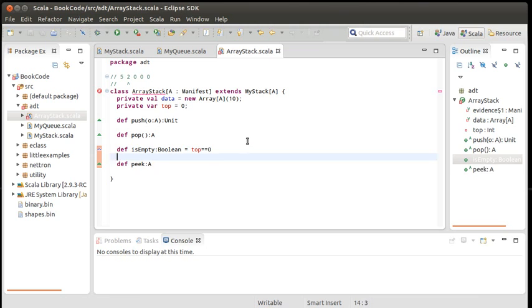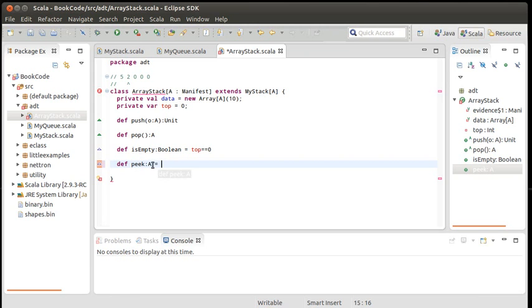Peek. Okay, peek is supposed to give us back the value that we would pop without actually popping it off. So what should this do? What value should we give back? So let's think of when I had my situation here. I had pushed a 5, I had pushed the 2, top is here. When I want to peek, I should return the 2. Well, that's being pulled out of data, and it's not at top, it's at top minus 1.